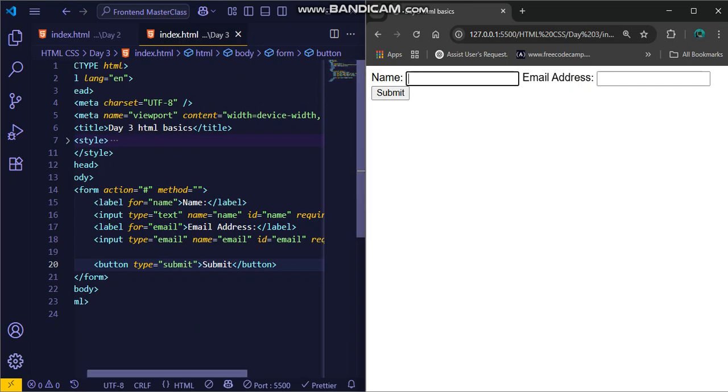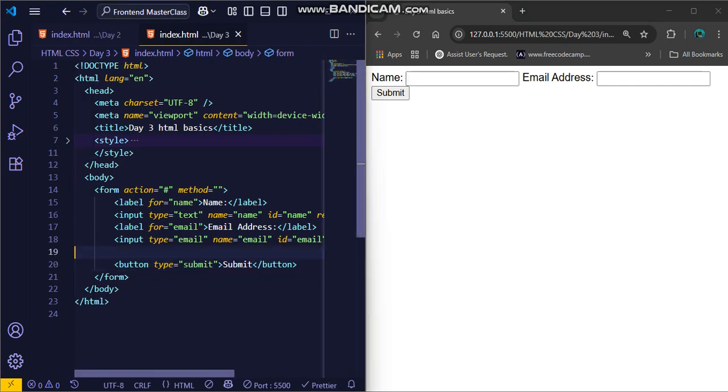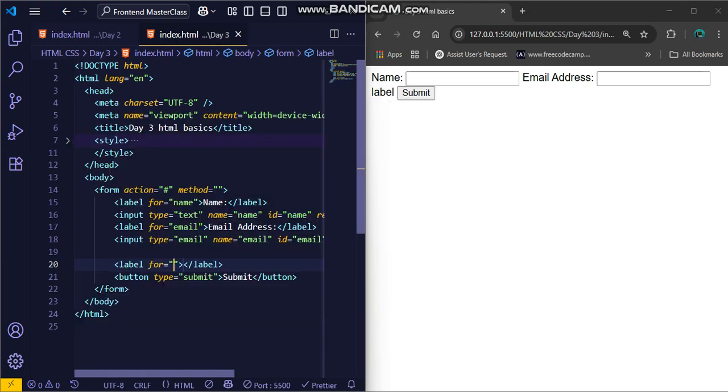Okay, we also have password inputs. Okay, this is how they look. It doesn't matter whatever you put in the for attribute.